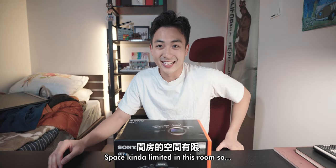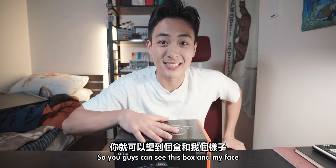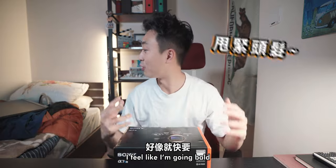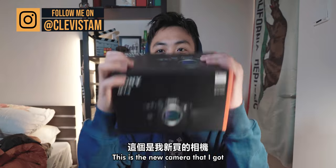Space is kind of limited here in this room, so I'm gonna have to move that monitor out of the way so you guys can see this box and my face. Actually, I'm kind of insecure about this hair right now. I feel like I'm like a tofu. Why can't I just velcro this off and put it on top of here, bruh? I'm gonna put my hoodie on. I look kind of weird, but whatever.